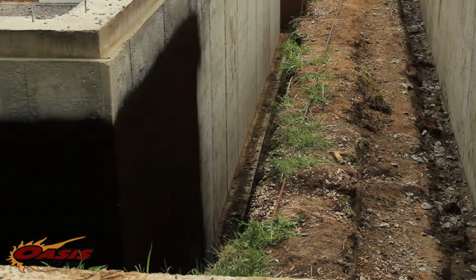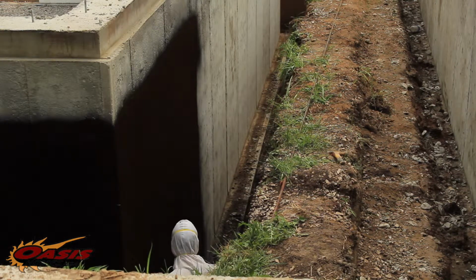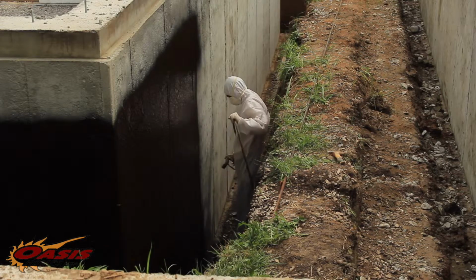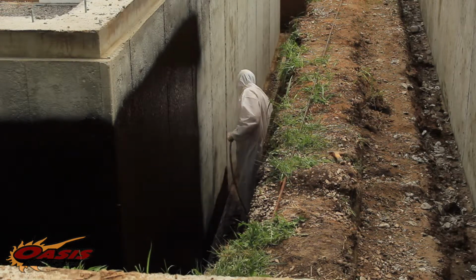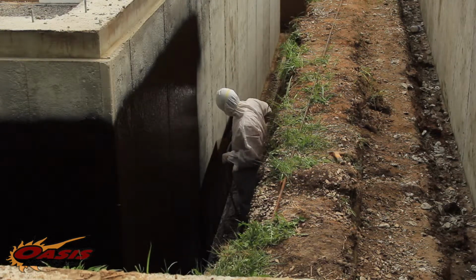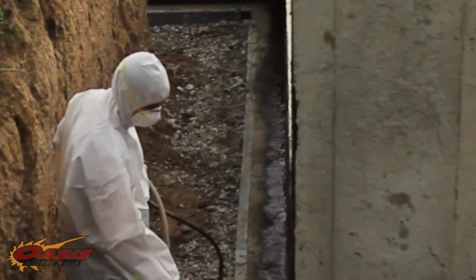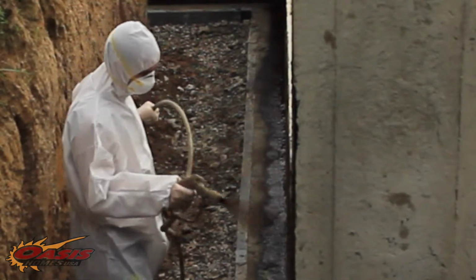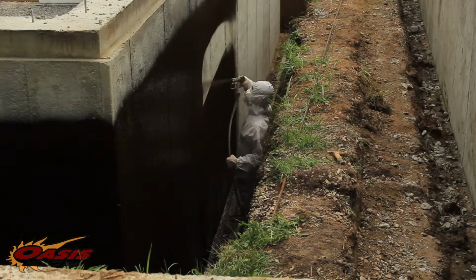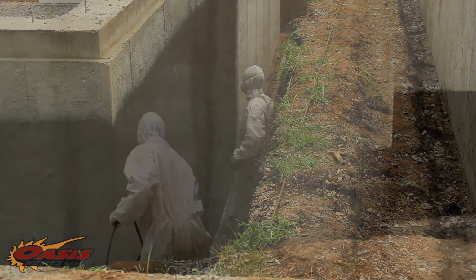Sure. What we do when we arrive on the job site is go around and look for any kind of imperfections or cave-ins or collapses on the foundation with the overdig, and make sure that the footing area is kept clean for us to be able to spray apply the waterproofing membrane. The application process involves spray applying through an airless sprayer. In the winter months, we run it through a heat exchanger and get the temperature up to 100 degrees Fahrenheit, and spray apply it in temperatures as cold as 30 degrees.